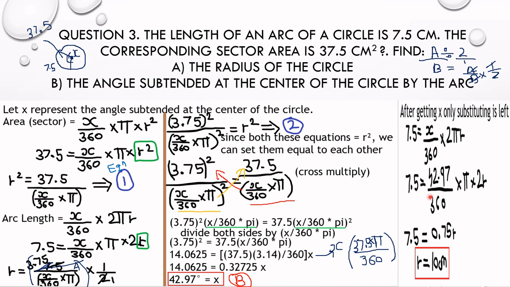Now it's all simple. After getting x, only substituting is left. Substitute this x over here or over here, anywhere you like. Preferably this, to avoid handling squares. After you substitute, make r the subject, obviously over here. You will get r as 10. Simple substitution is this. So you got the answer for A also. So both the answers are solved. This was an interesting, somewhat complex question, but these kinds of questions you have to be ready to answer.